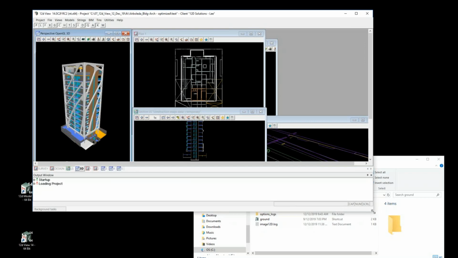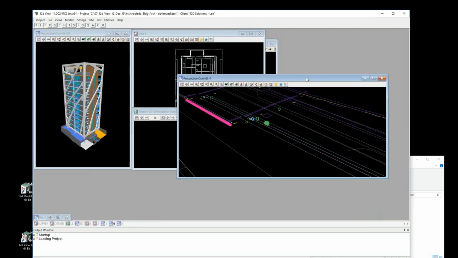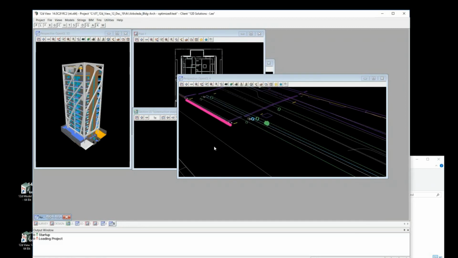And so this is that particular project, same as in 12D model, and it's got a perspective 3D view in it, a plan view, and it's actually got a section view in there as well. And again, we can move these things around. We can do exactly as we did in 12D model. We can cancel or blow away views, except what will happen is it won't upset the project, so it'll go back to how it was. So basically, yep, you can read any existing project in just like that.